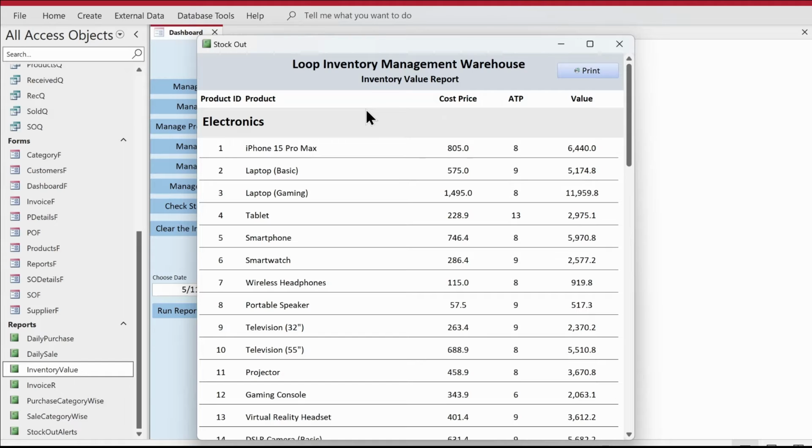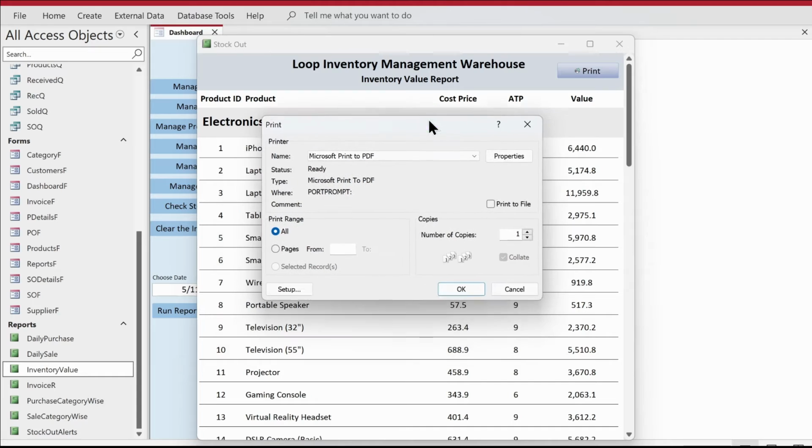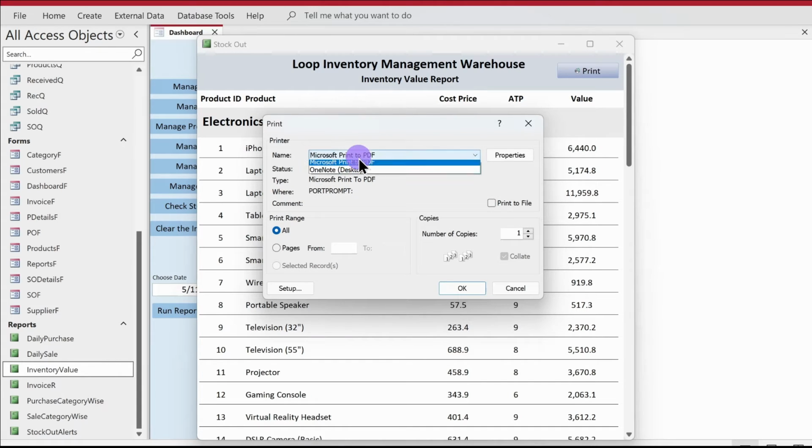Now, one more thing I wanted to talk about, because few viewers are asking, how do we convert this into PDF? Well, if you click on the print button, you get a printer dialog box. In that, the good thing is you will choose the printer by default. Maybe you have already mapped your printer with your computer, so you will have printer information as well. If not, there is an option already, Microsoft Print to PDF. So if you choose this option and click OK, this document will be saved on your computer as a PDF document.